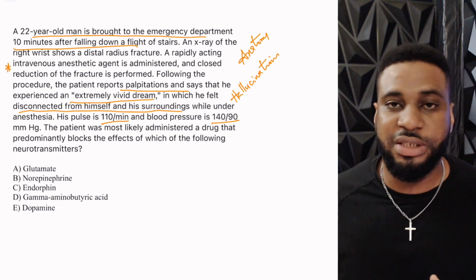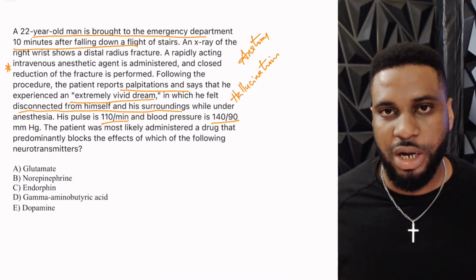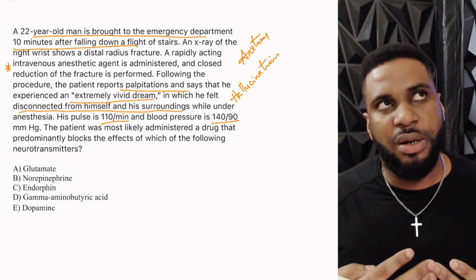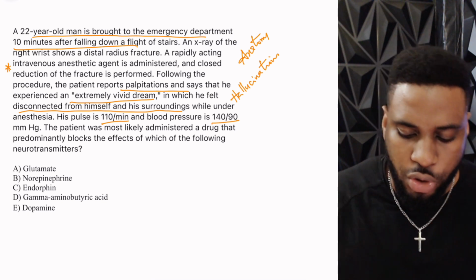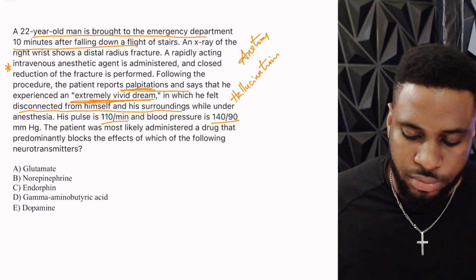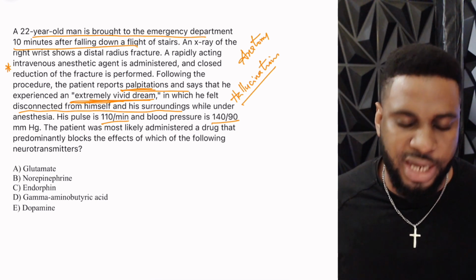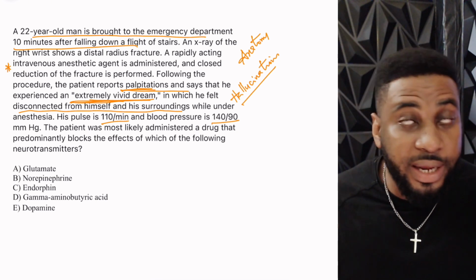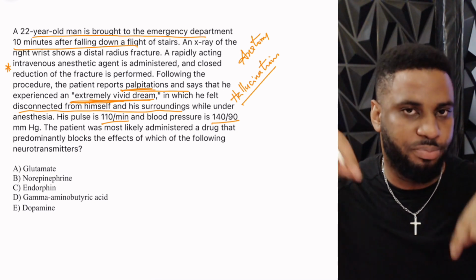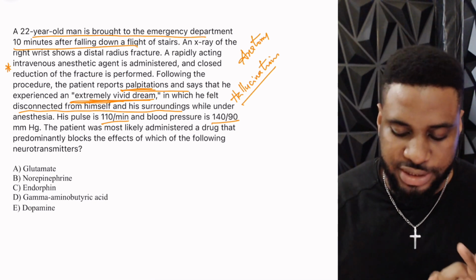This is the kind of vignette I would say that when many students encounter it, you don't even know what is going on at some point any longer. If you know this type of question, you're asking yourself already, okay, which anesthetic agent is going to cause a patient to have palpitations, vivid dreams, hallucinations? Which anesthetic agent will cause that? Did you think of the answer? If you thought of the answer, put it down in the comments and I'm going to see it. But the anesthetic agent here is actually ketamine.